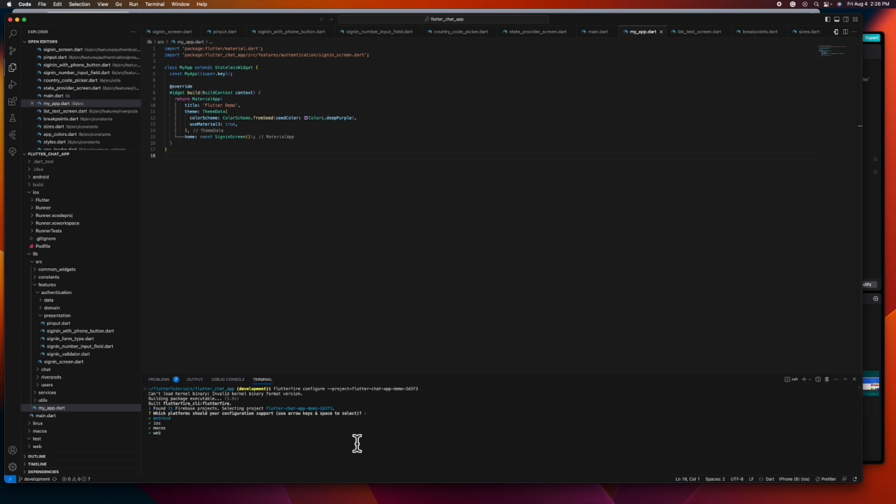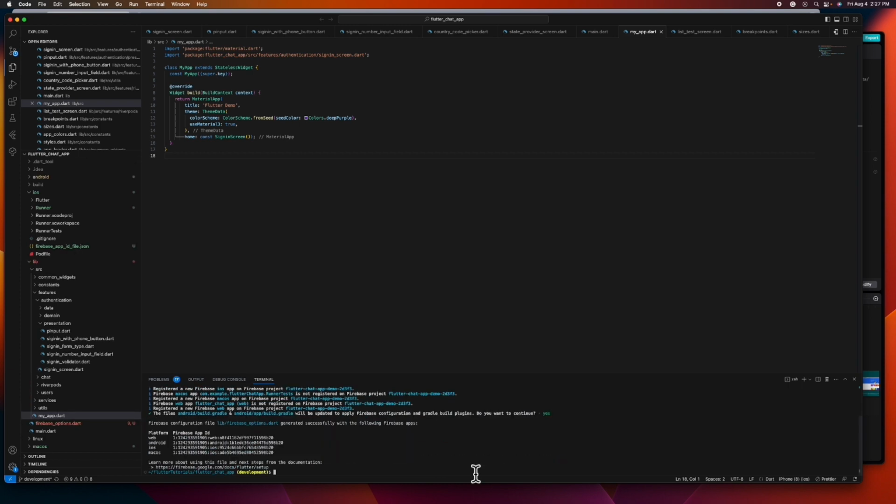So let's hit enter. Okay, our terminal is now done with the integration process. And as you can see, these are all the applications that have been integrated to our Firebase project.